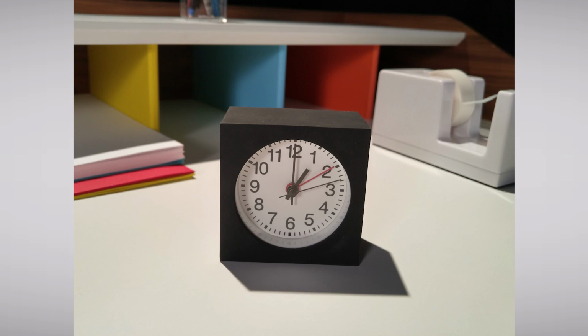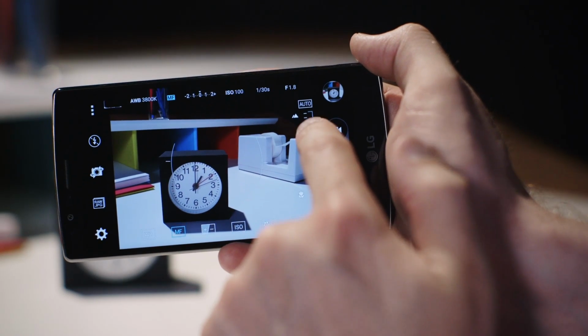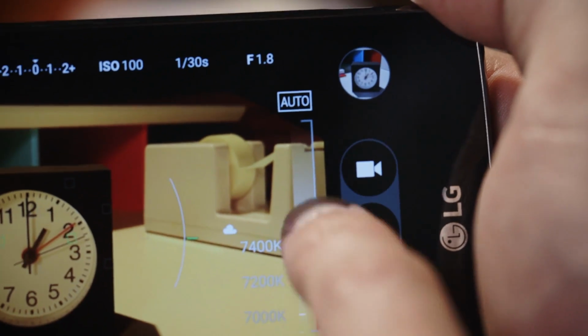It's great in bright light and low light, has natural color, and lots of detail. There's a new camera app that lets you manually control a lot of features like shutter speed, white balance, ISO, and focus, and it's a lot of fun to shoot with if you know what you're doing.